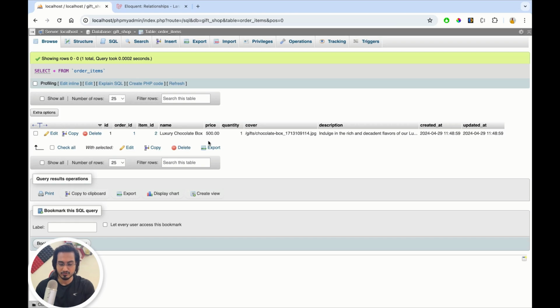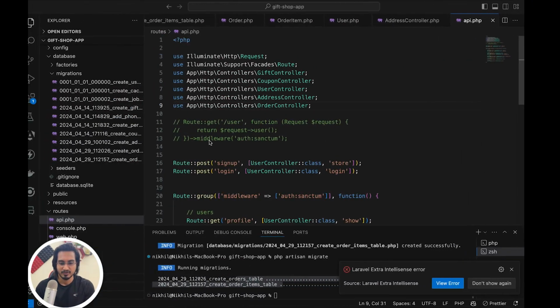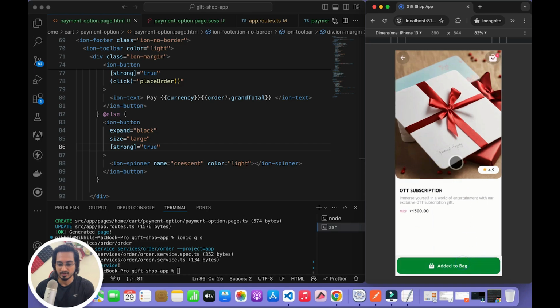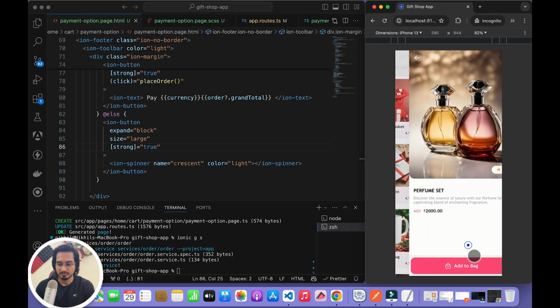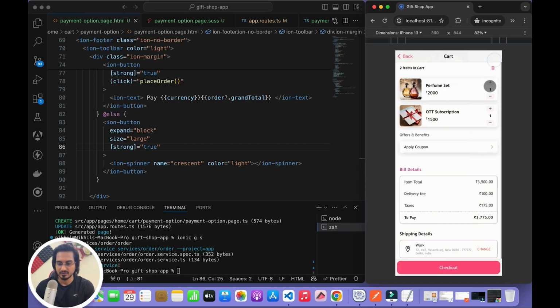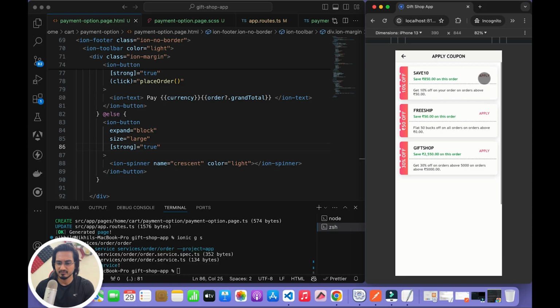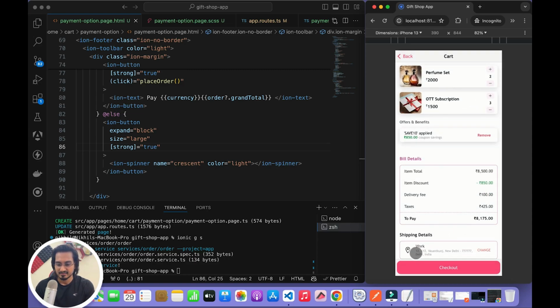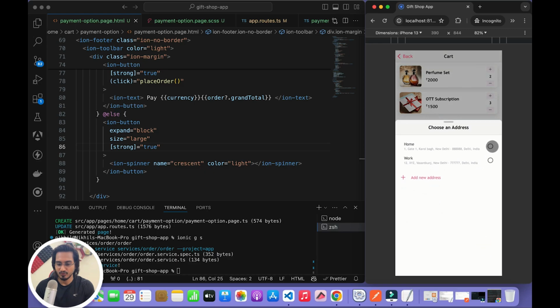It's time to try something else also. What I'll do is this time I'm going to add a few more records. One, and let me add perfume. Let's go there. I'll add the quantities, which is great, and some benefit I'm going to take off. Okay, the address, let me change it to home.